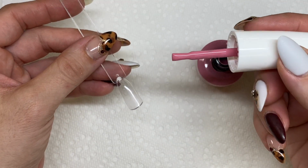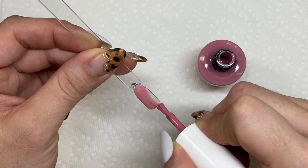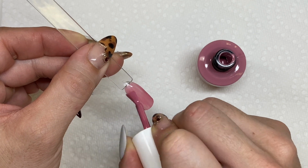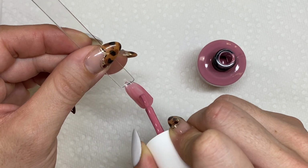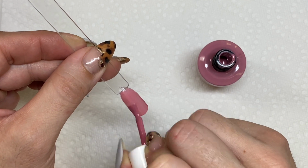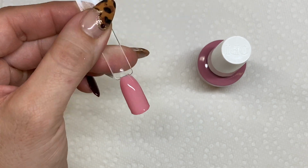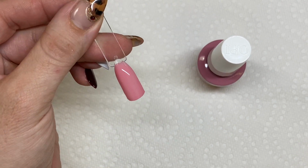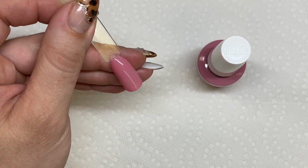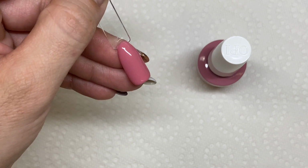This one's nice, almost like a mauvey dusty rose. Really cute. I like these pinks. They're almost like the mature pinks, you know, when you don't feel young enough to wear soft, bright pinks. This is the shade of pink you go for. Although it looks cute on everybody. Super pretty, but I can, again, tell you that 3 coats is probably gonna be necessary. Let's finish it up. And here we go, super pretty.